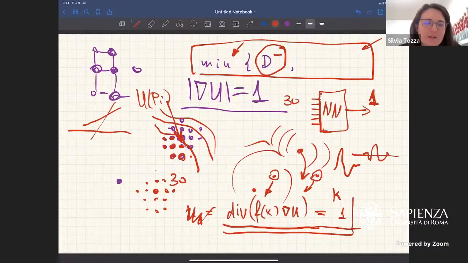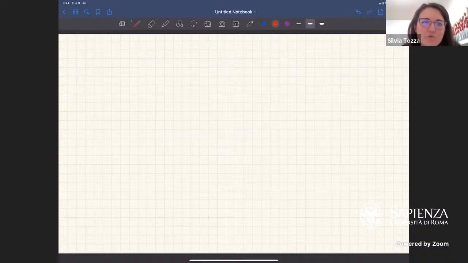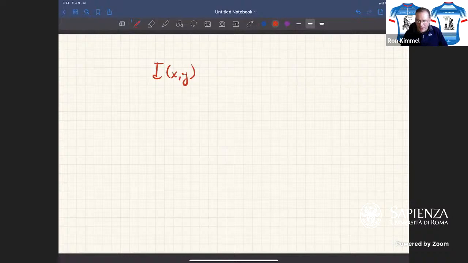I have just a really quick question, a curiosity. In the first part of your talk, when you showed face reconstruction, and then you refined the result solving the shape from shading problem, I would like just to know if you used the classical Lambertian reflectance model or another reflectance model. Classical Lambertian reflection model. I assume that I at every point x and y is equal to the inner product between the normal of the surface and the light source direction. And again, there is some albedo.